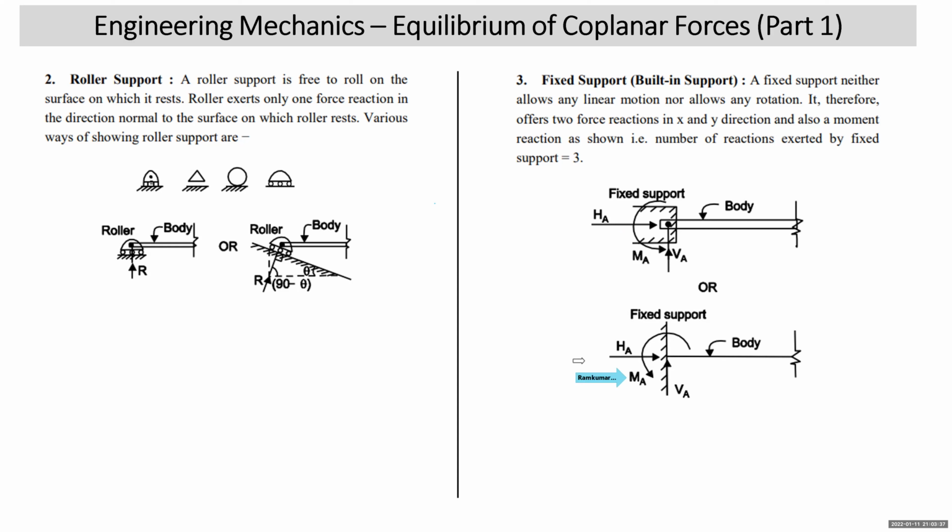So in short, let me repeat what you need to remember. Hinge support exerts two reactions, one horizontal and one vertical. Roller support exerts one reaction, which is always perpendicular to the plane on which roller is resting. We should also remember that fixed support exerts three reactions, one horizontal, one vertical, and third one is in the form of movement. Again, I repeat that the directions of the reactions exerted by the hinge, roller, as well as the fixed support are assumed. You cannot be sure what will be the direction of the reactions.